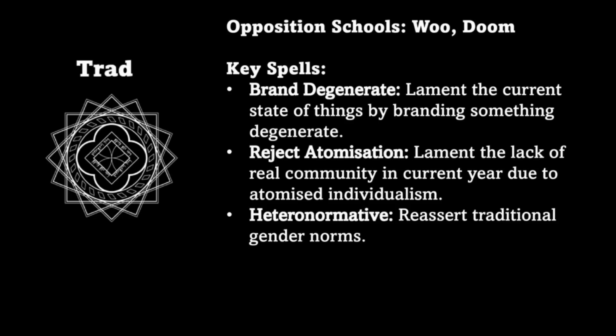Third spell for the school of trad is heteronormative. That is simply to reassert traditional gender norms. And I would say that I have a couple of trad levels. I mean, obviously, I'm not a Christian, but certainly some of these things are things that I've done over the years, and I have some sympathies with them, I guess. I would like to see heteronormative relations as a norm restored. As a norm, I'm not saying that there can never be any gay people or there can never be girly men or whatever. I'm just saying that as a norm, as something that should be upheld as an ideal. Ideally, I would want those things.